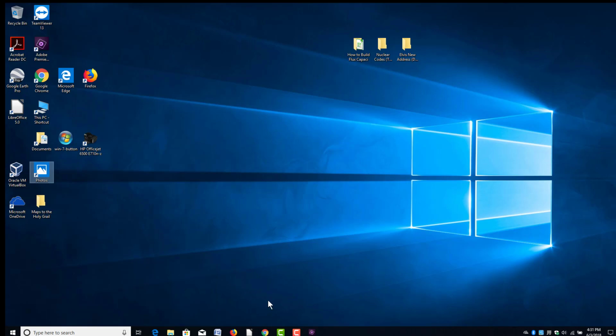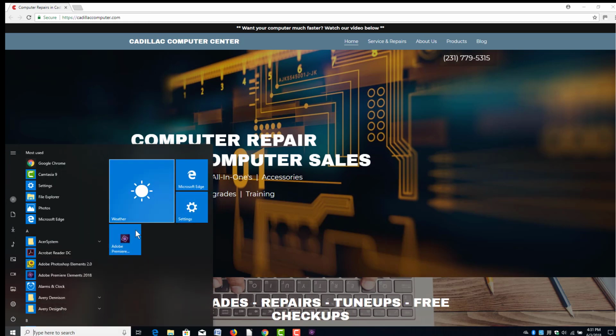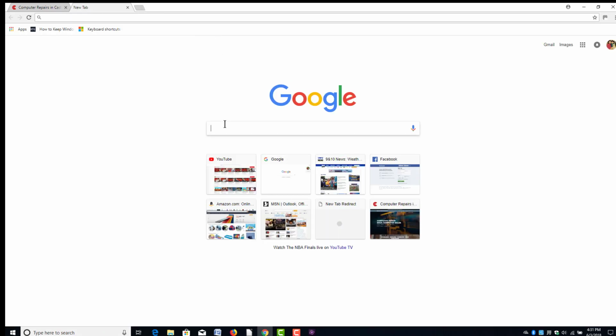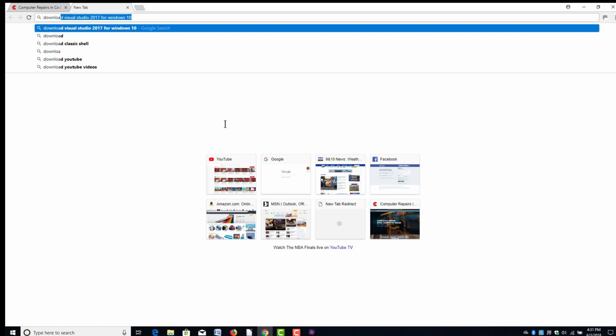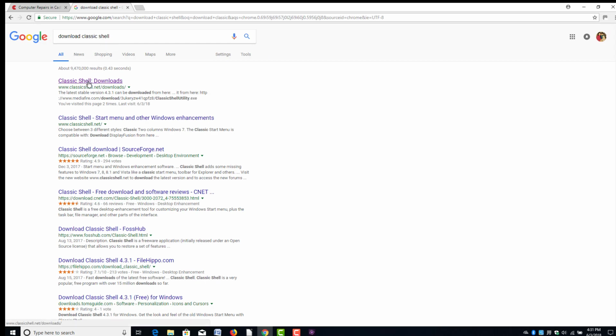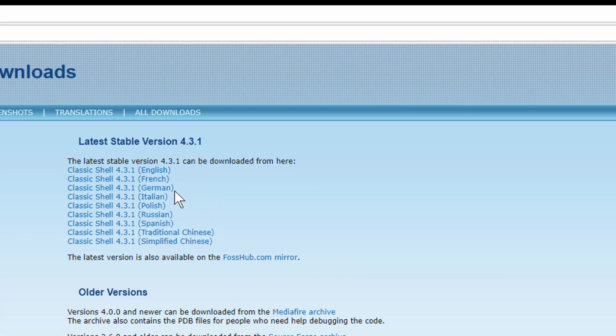One alternative is you can go online, and there are classic or legacy menus you can download, little programs or apps that you can download and install to make this look completely different or get rid of it altogether. Let me show you one here. We'll just go over here to Google. We're going to download a thing called Classic Shell. It's right there in the results. I'm familiar with this one. I've installed it a million times. It seems to be the most stable of all the different ones that are out there.